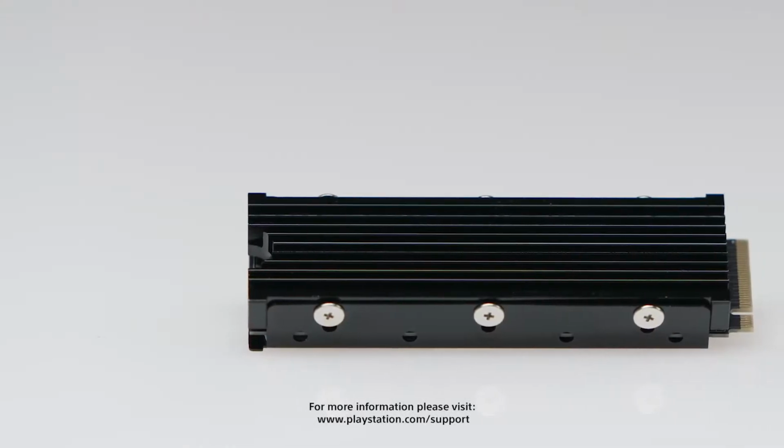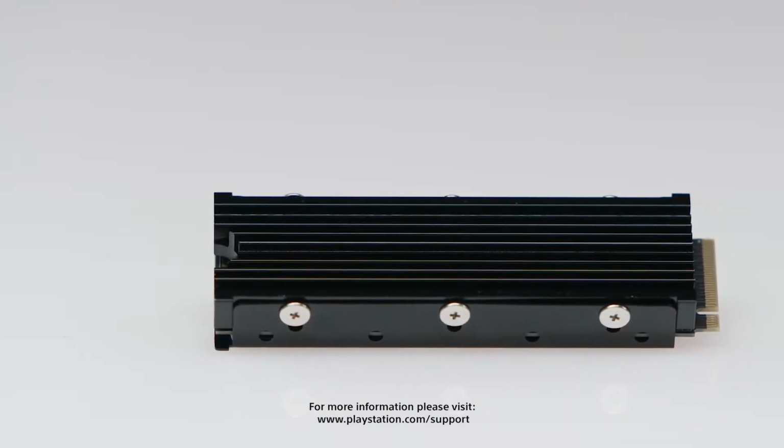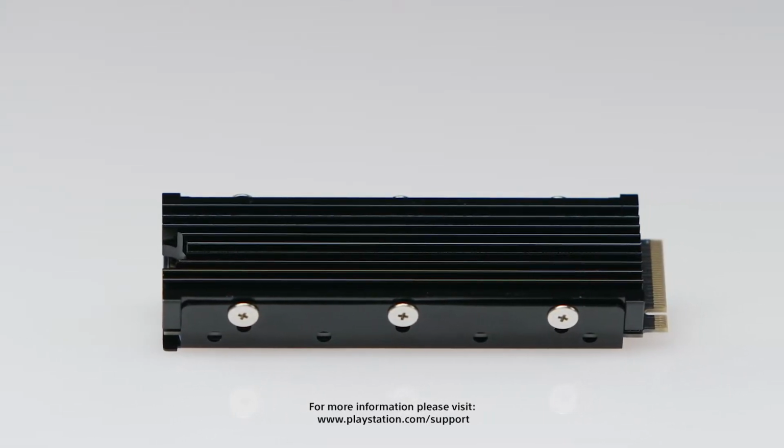If you're attaching a heatsink yourself, be sure to carefully read the instructions that will come with it. The heatsink must be situated carefully on the M.2 SSD so it does not block the connection points on either end.